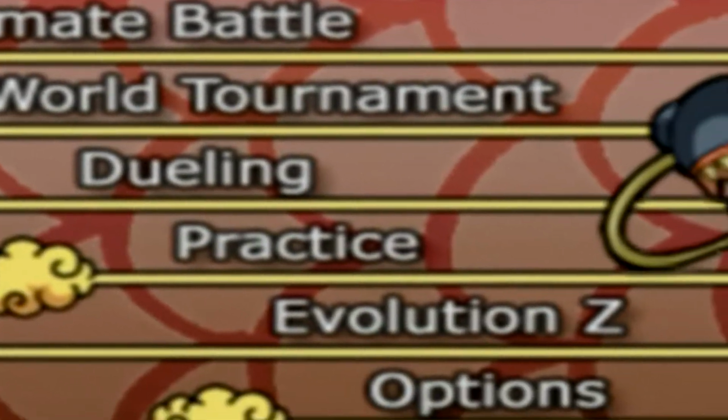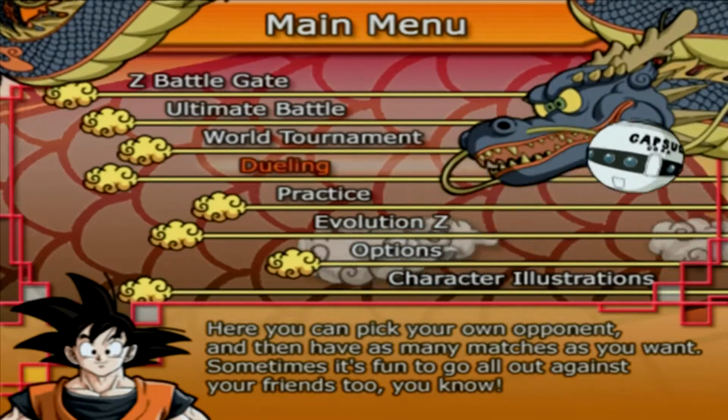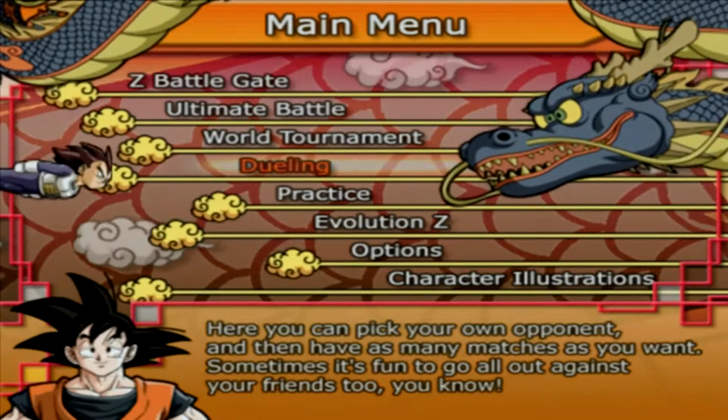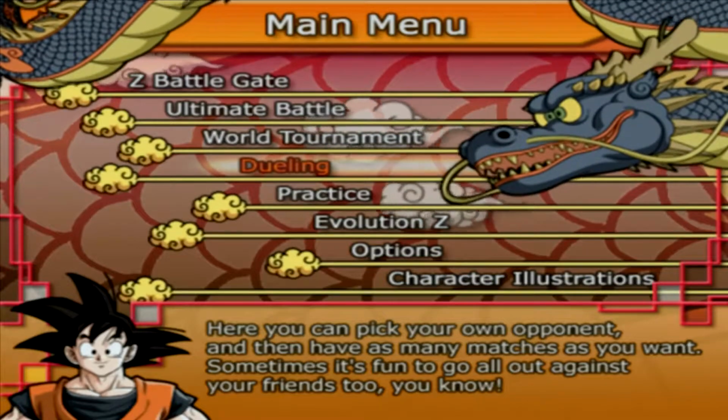And look at all these modes we could choose from. You know, if you just do nothing for a while, some things will just fly on screen. I miss menus like this one. So nostalgic. Alright Goku, do you want to talk about this mode for us?